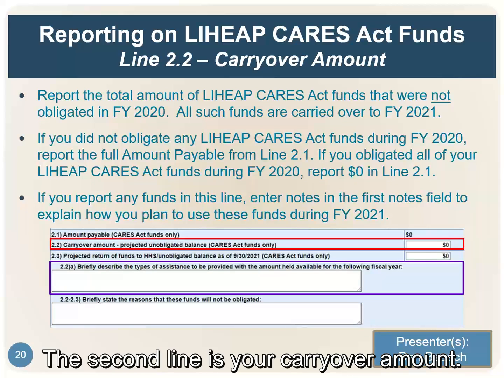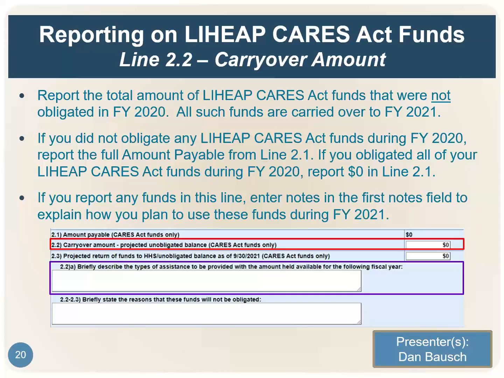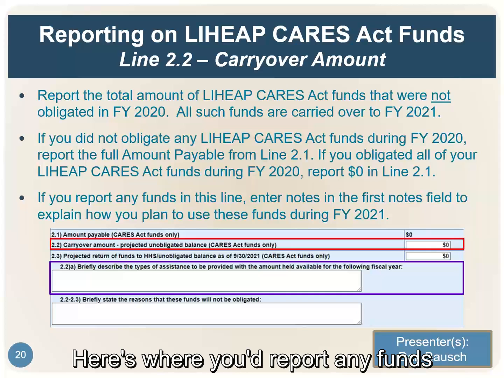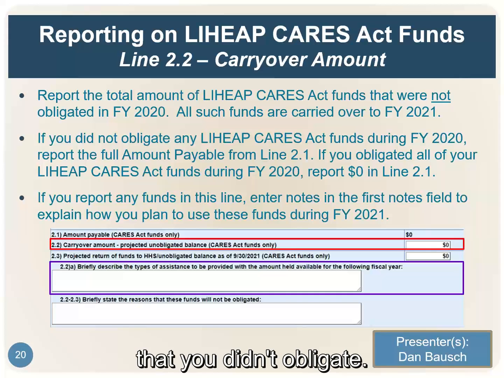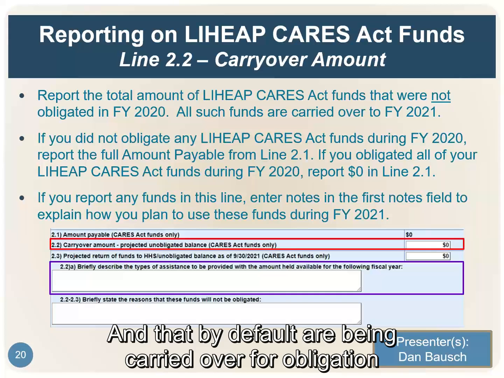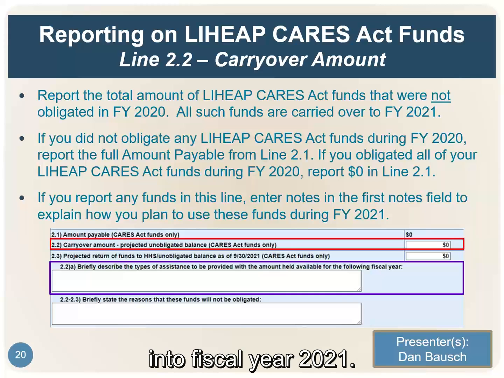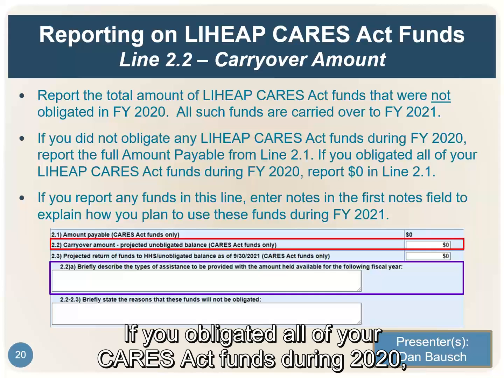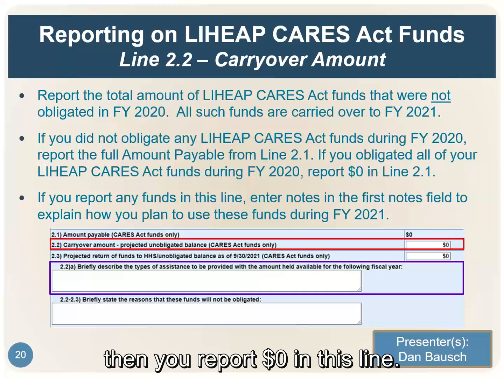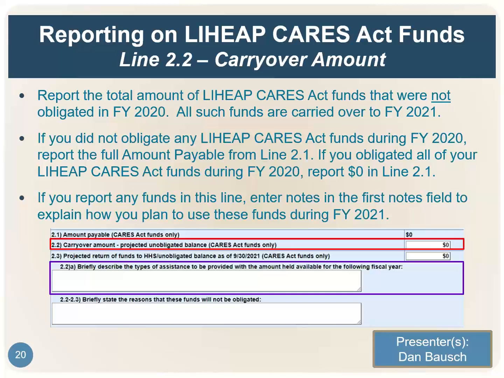The second line is your carryover amount. Here's where you'd report any funds that you didn't obligate and that by default are being carried over for obligation into fiscal year 2021. If you obligated all of your CARES Act funds during 2020, then you'd report $0 in this line.